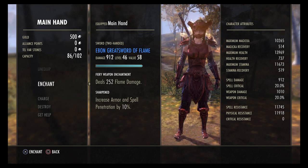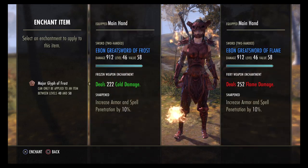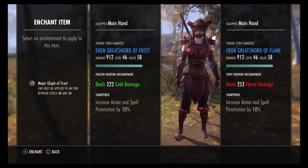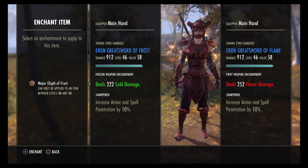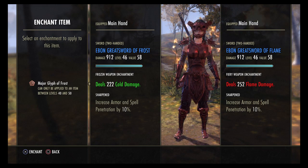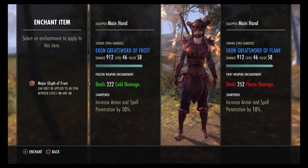Now, much like enchanting your armor, you can enchant your weapon. Let's say I want to enchant it, so I tap X to enchant, and as you can see, I have a major glyph of frost that I can use, and it's the same level that I have. Not all glyphs have the same level, so if this glyph of frost could only be used on weapons from level 1 to 10, I wouldn't be able to use it. It wouldn't do me any good. I would have to have something my level or greater. As you can see, it's level 46 like I have.